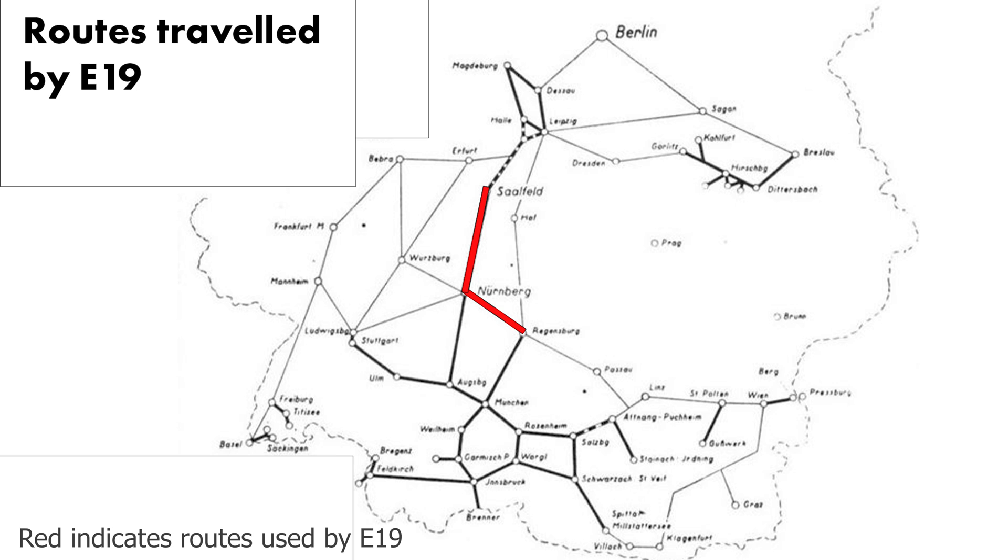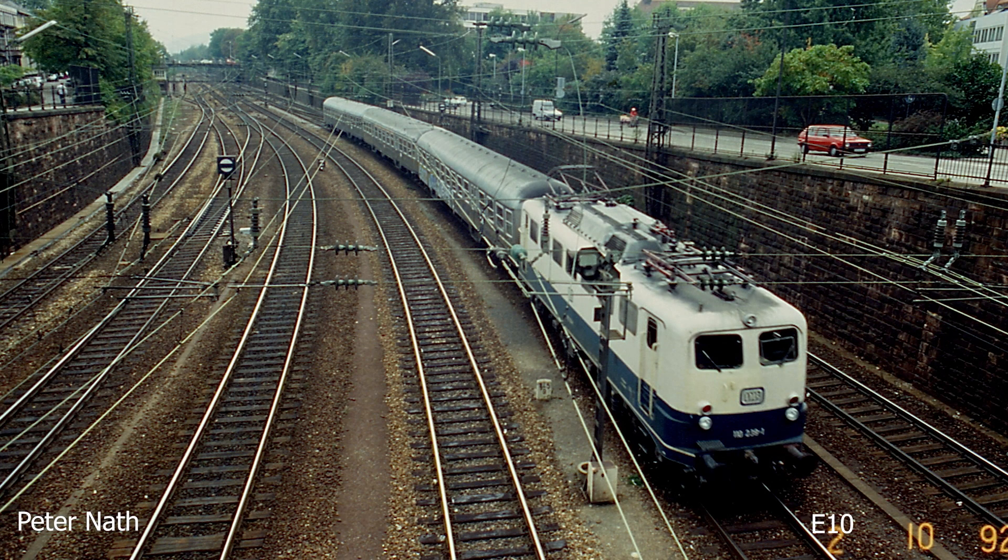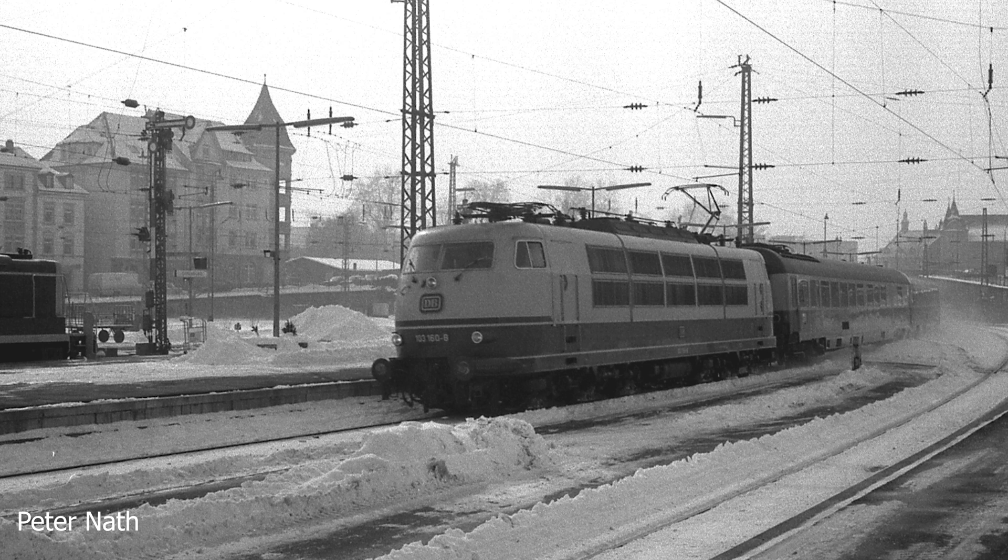All side skirts would be removed by 1954. These four locomotives would be sent to the Nuremberg depot, where they would be used between Nuremberg and Probstzella — which was in East Germany — and also for Nuremberg to Regensburg. Despite being a class of only four locomotives, they would be kept on the roster for a very long time due to sharing many parts with the more successful E-18 and their high speed. Even when the E-10s arrived in 1956 with a top speed of 150 km/h, the E-18s and E-19s remained in mainline passenger service until the BR103s (E-03s) arrived en masse in the 1970s, when they were downgraded to regional passenger service.